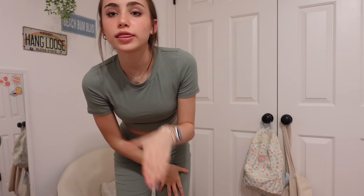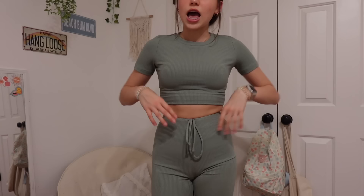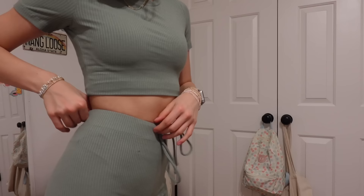This next set may very well be the most flattering set I've ever put on in my entire life. These are the Adore You Ribbed Pants in sage and this is the It's Meant to Be Crop in sage. Sets are just so effortless and I love them for that. It has an adjustable waistband you can tie, perfect ribbing detailing, and the pants are wide leg — so cute.